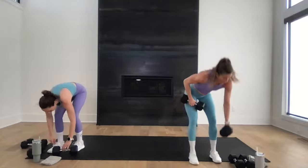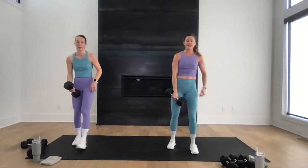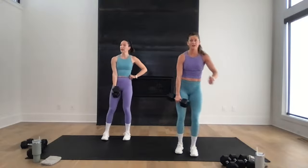Legs with one. Hold it up on the left hand. Left hand, right leg stays. Left leg goes across the midline, right into that lateral lunge.